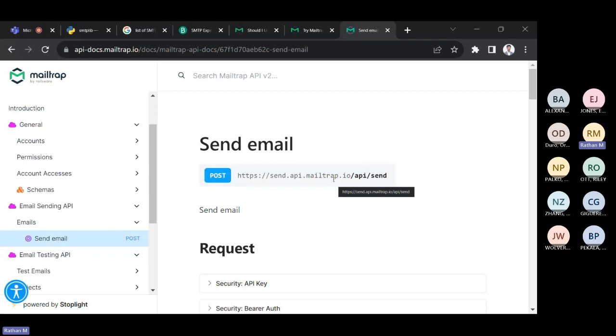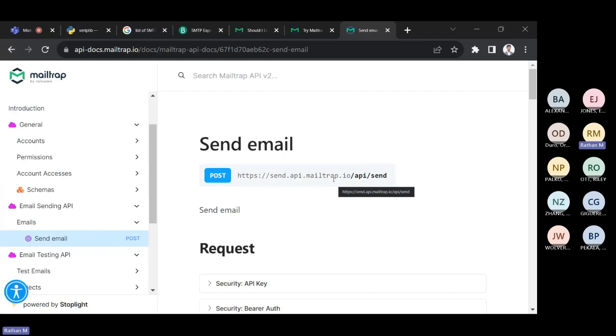So if you have your own web application, for example, every time you log into some application, they're going to send a verification code or a one-time password to your email. And there can be 10,000 such users who will log into their application each day.